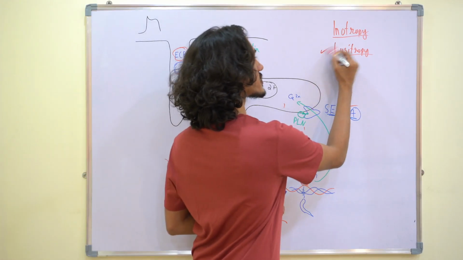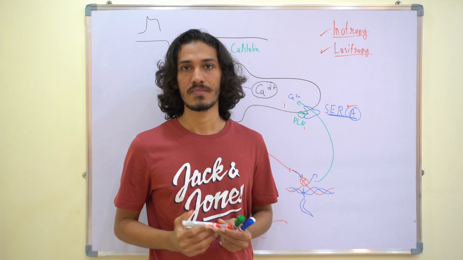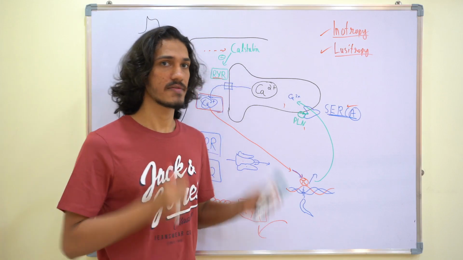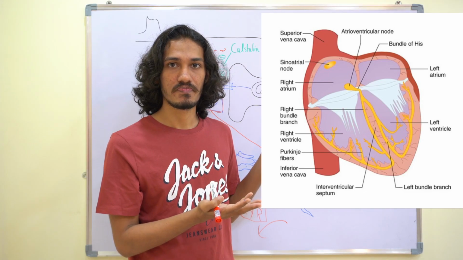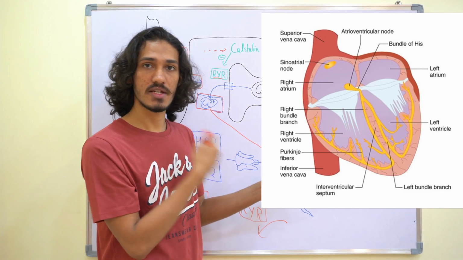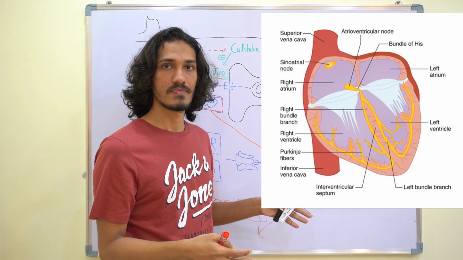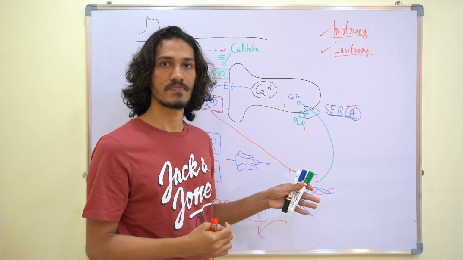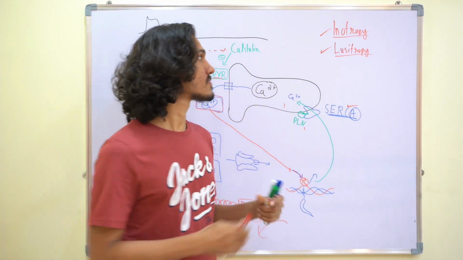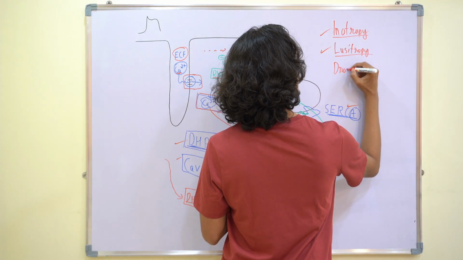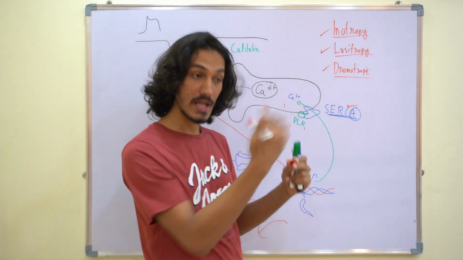So that is why this is important. Lusitropy effect is also there for your beta 1. Okay. Now apart from this, if you take a look at the heart, we have the AV nodal conduction. And when there is stimulation of beta 1, there is increased transmission, greater speed of conduction. Right? That is what is called the dromotropy. So we have a dromotropic effect. Increased speed of conduction in the conducting fibers, especially the AV node.